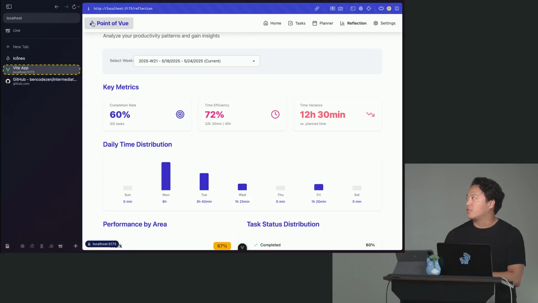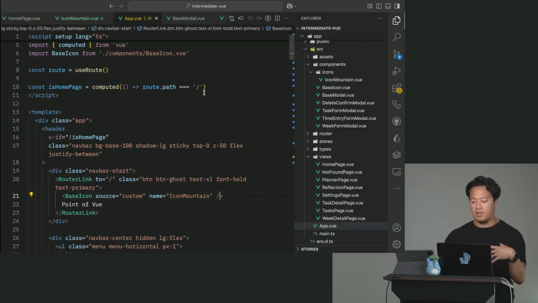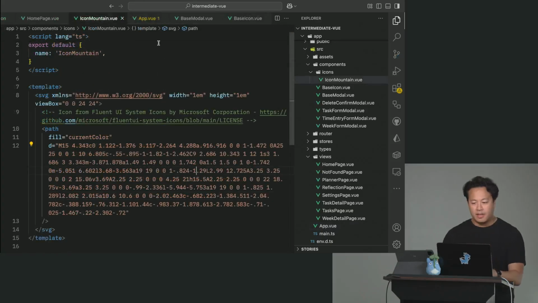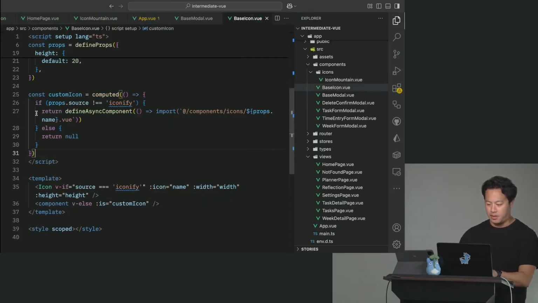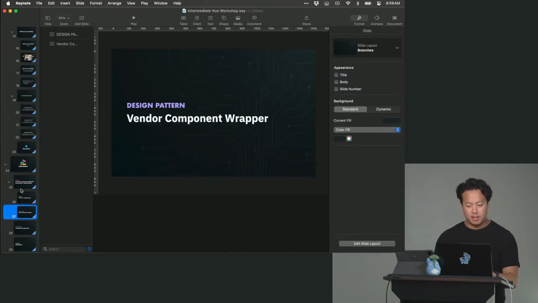And so this pattern is incredibly effective for essentially helping you centralize these things. And so I won't go through the process right now of doing all the replacing of the base icon. I'll do that later when we're doing exercises. But this is the concept of the vendor wrapper. Now, the other technique that I do want to mention here with the base icon is, let me cue the slide here. It's known as the v-bind v-on syntax.